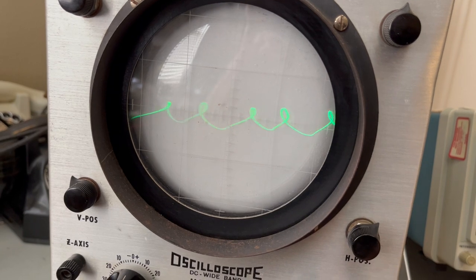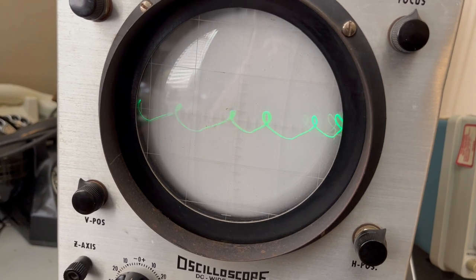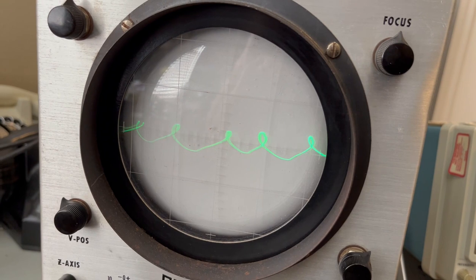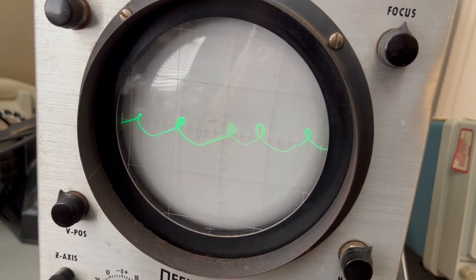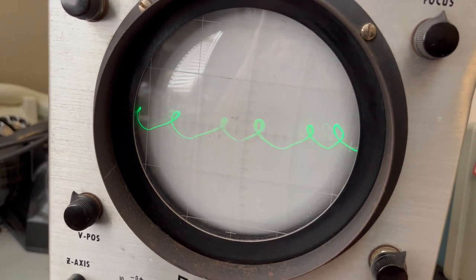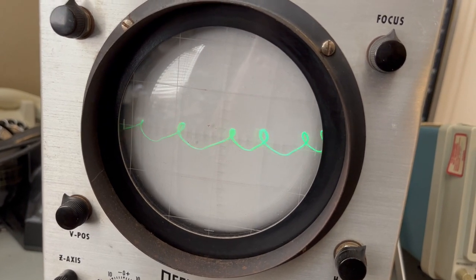Sometimes I can get it to hold still. And then I switch it over to horizontal, the external sync, and it's the same thing, nothing. And then when I move it over to 60 cycles, it's the same thing here too. It's not changing. Whatever we're looking at is wherever it's getting it from. It might be the 60 cycles, and that's what it winds up looking like, but you can't select anything different. It's always the same. So I'm going to go underneath with the Tektronix oscilloscope and just see where I'm losing this signal.